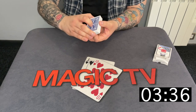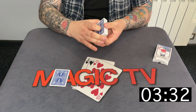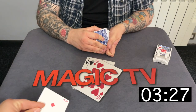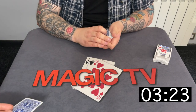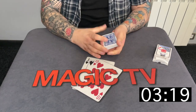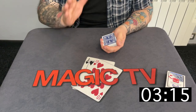Okay. Now, you're going to pick a card. So as I go through, say stop. Lovely. Have a look at that card. Do not show me. I don't want to know what it is, but it's important that everyone else sees the card. So make sure that everyone can see it. Yeah. And when you've done that, let me know. Yeah. Put the card back there. Is that cool? Yeah, it's fine. So somewhere in here is your card. I'm going to find your card. That's obviously what I'm going to do.